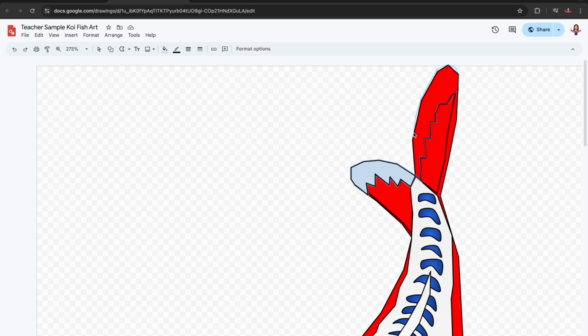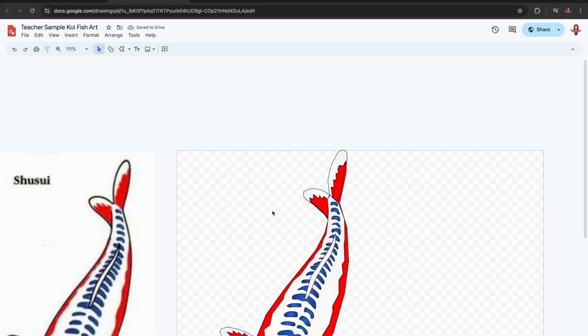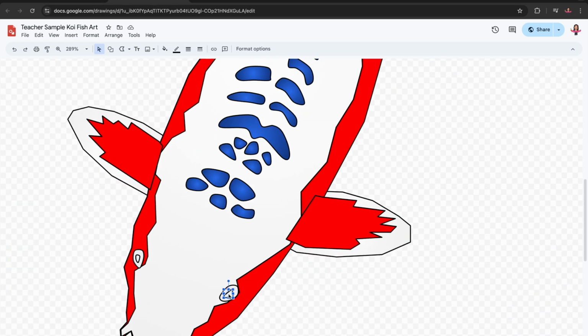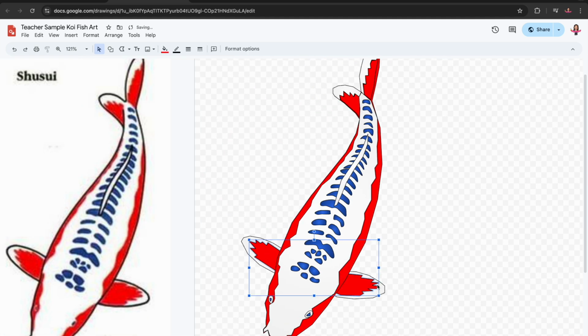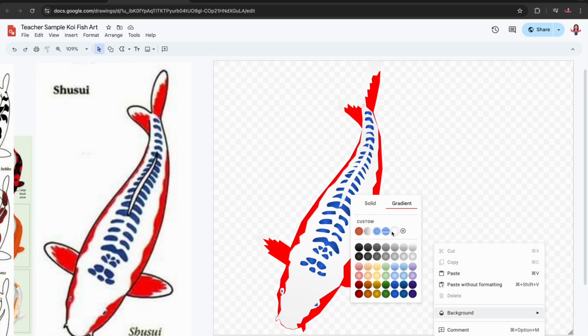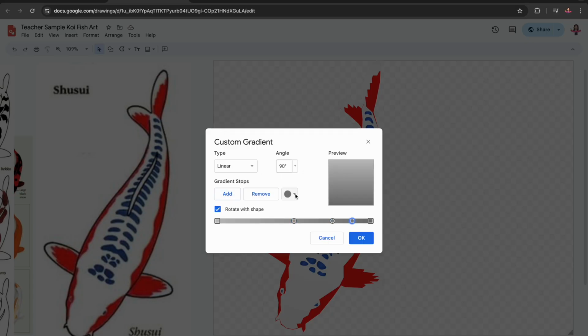Then I'm going to use the same custom gradient that I created for the body. I also used this color blue for the center of the eyes, and I noticed that the arm was on top, so I lowered it down using Control arrow key. I also removed the outline from the entire koi fish.